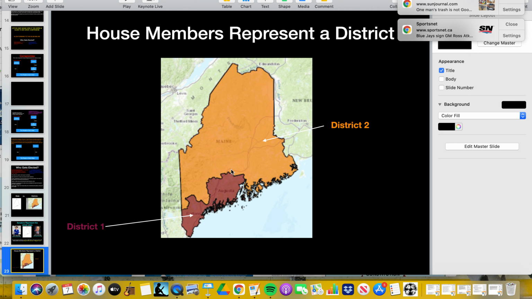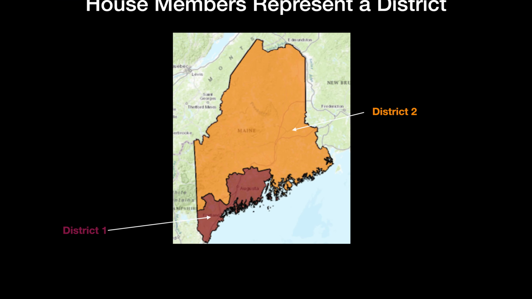Now, this is good. It means that every American's got three representatives down in Washington, D.C. His or her two senators and his or her one House member. I mean, imagine being in a big state if you had to remember 53 House members. You don't. No matter where you live, just one. So that's what it looks like in Maine.